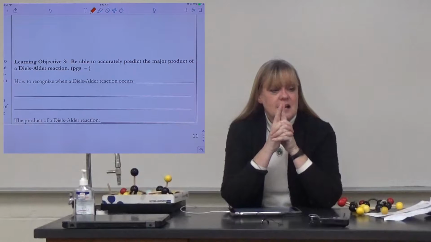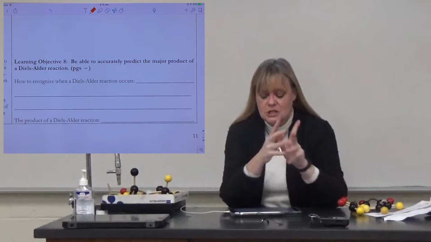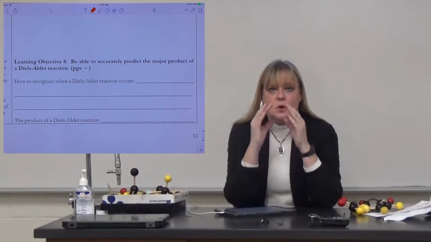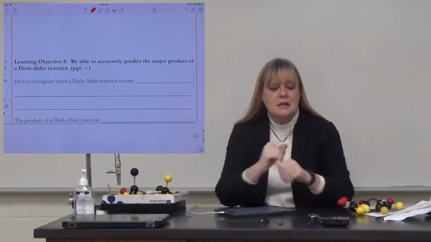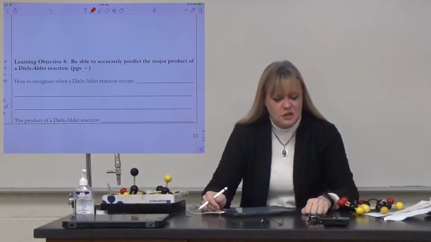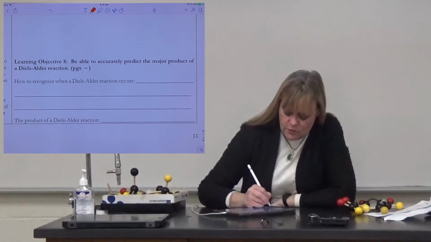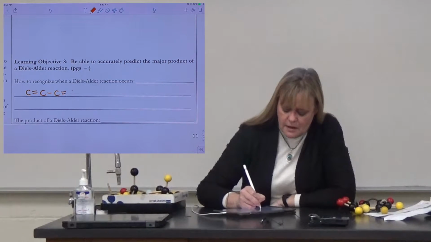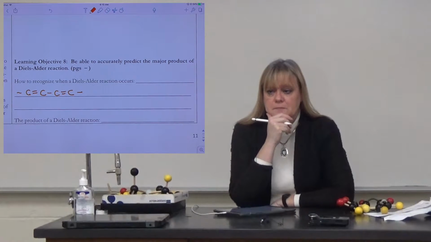The biggest issue I have probably, though, to work with you on is how do you recognize that a Diels-Alder reaction will occur? Because a standardized test won't draw the molecules out in a tip-off kind of way. They're just going to draw a diene for you and another molecule that has a double bond, and then that's going to be pretty much the only reactants in there, and you're going to look at it and go, what am I supposed to do with that? So anyway, what you're looking for is a diene, which means two enes, and you want them to be conjugated, and they could have anything attached to them from there.